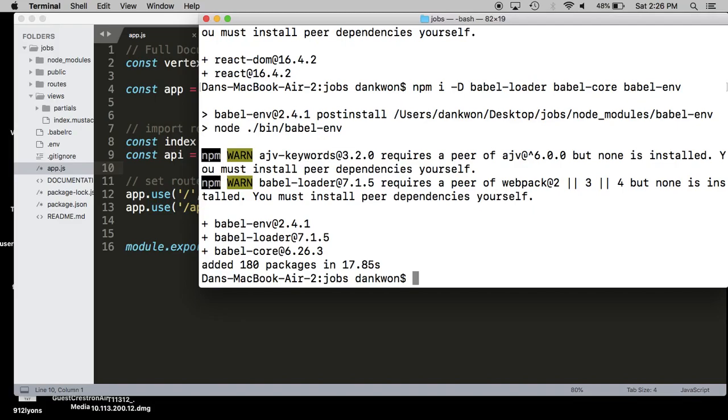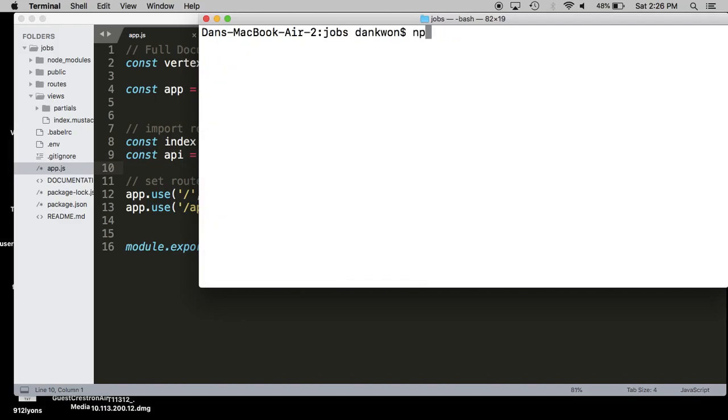Okay? We got to do one more, then we're ready to begin. So npm install. So now we got to install Webpack locally. So we installed it globally first thing we did before we started coding. Now we got to install it locally in the project. This is a little confusing, but you need Webpack in the project as well as globally on your machine. Okay.